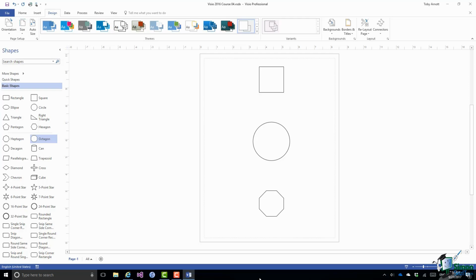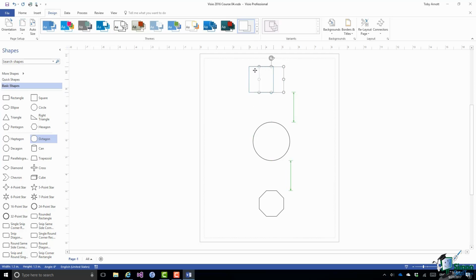Now one of the things that's very useful with the ruler is that you can actually use it for positioning and alignment. Now in order to demonstrate this, you're going to have to look at the screen very carefully because it's quite difficult to see. But what I'm going to do is to move that square, the top shape there, left and right. Now if I select it, you'll see nothing on the ruler at all, but if I move it left and right, you'll see little marks appear while I'm moving it, and these will show me where the boundaries of that square are as far as the ruler is concerned. Now watch carefully, you see those little dotted lines as I move it?